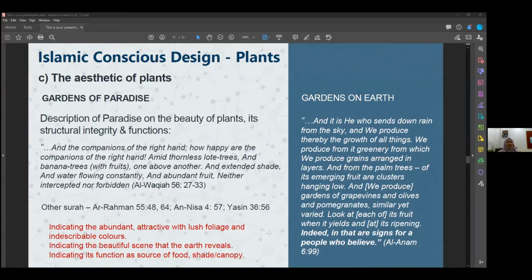They reap the benefit in terms of the fruits and the shade and the beauty of it in paradise. So it indicates the abundant, attractive, with large foliage and indescribable colors, indicating the beautiful scene that the earth reveals, indicating its function as a source of food, shade, or canopy.